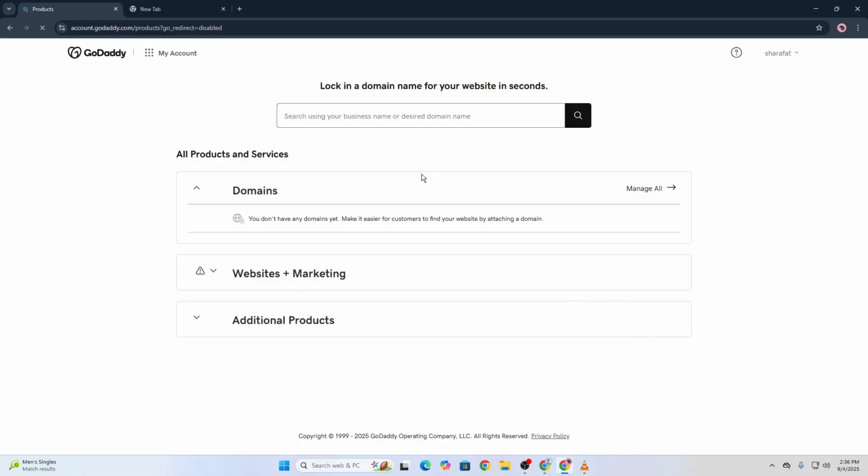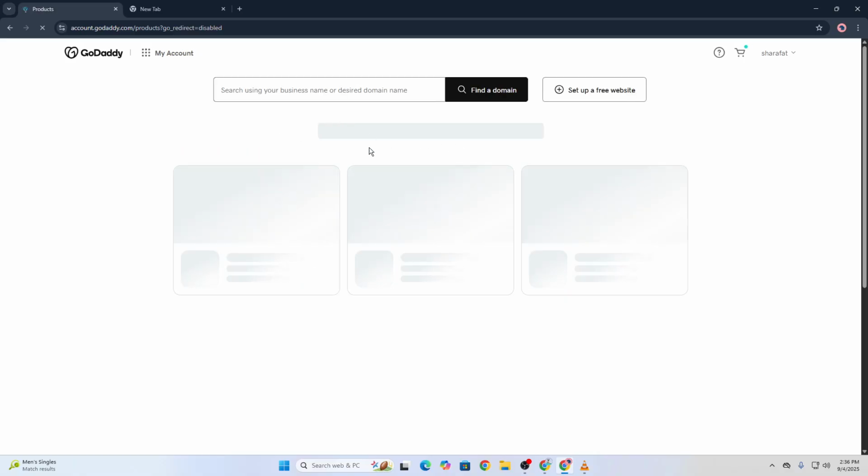Now it's time to add the scheduling tool. Click on Add section, then in the search bar type Online Appointments.